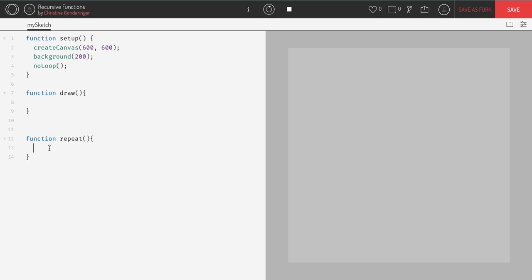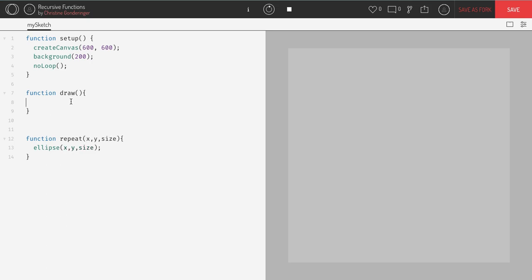Okay. So in this repeat function, the first shape we're going to draw is an ellipse, or a circle, of course. And we're going to center it at x, y, with the diameter, let's just call it size. And so let's make those three variables. And this is, of course, our first ellipse, right? Because it's going to repeat. So those first three variables should be the parameters of our function. So x, y, and size.